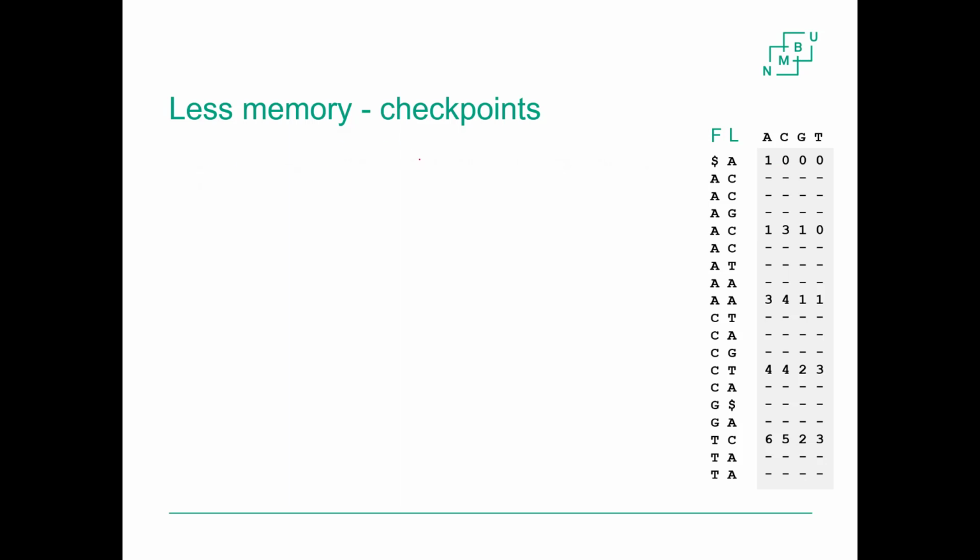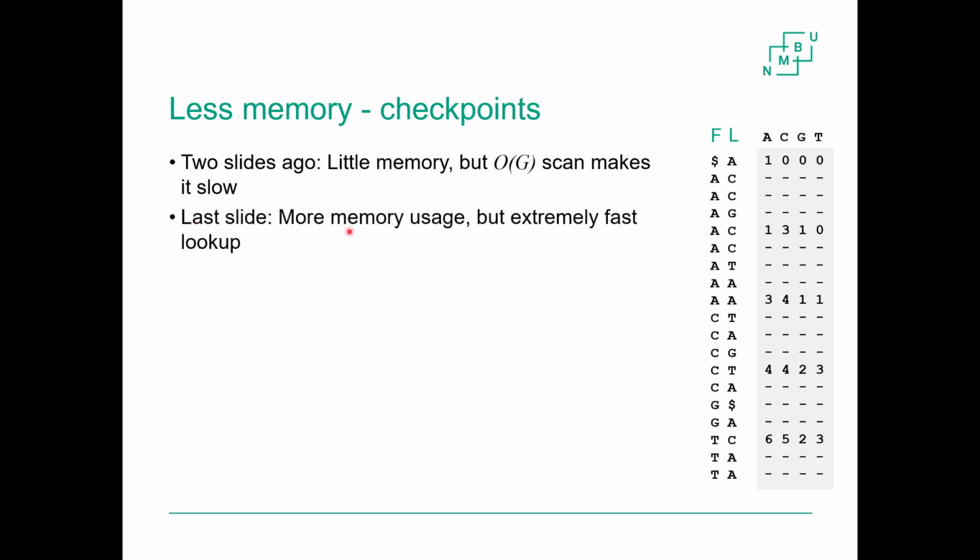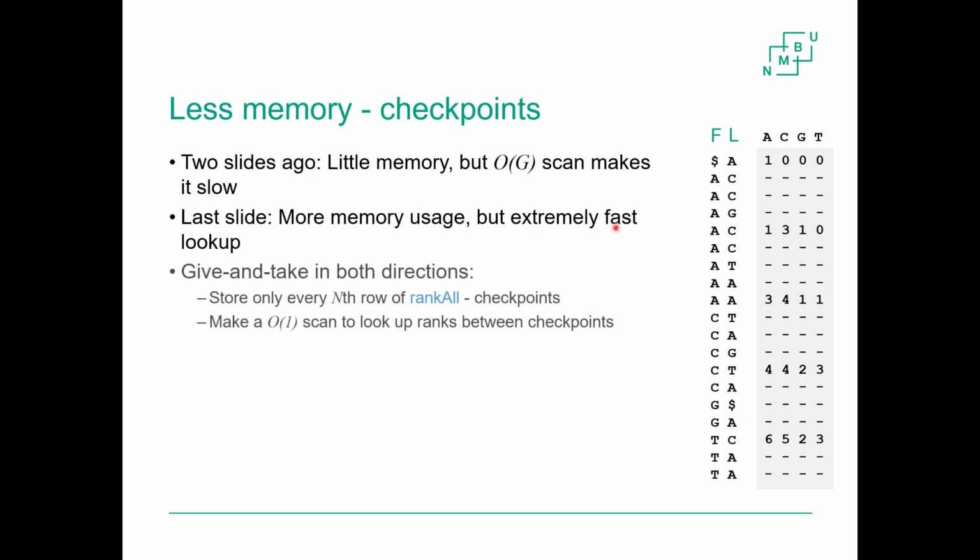So there is sort of an intermediate solution here that is used in practice. If we go 2 slides ago, we used little memory, but we had to use this slow scan to find the ranks. But in the last slide, we used more memory to make the extremely fast lookup of the ranks. And now we give and take a little bit in both directions.